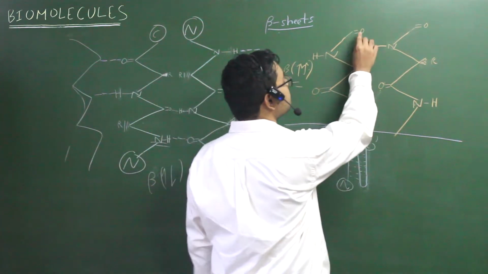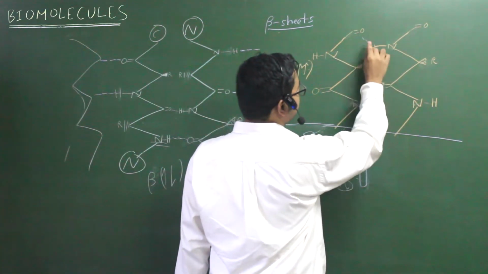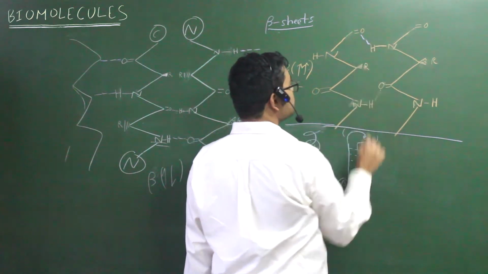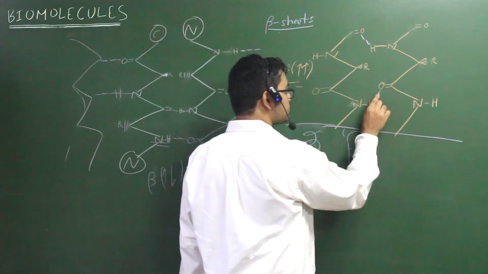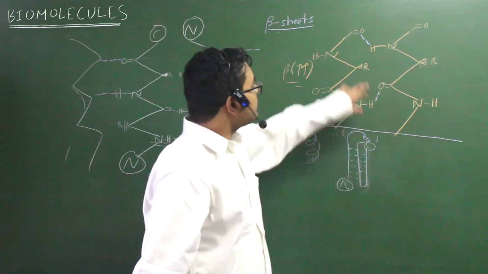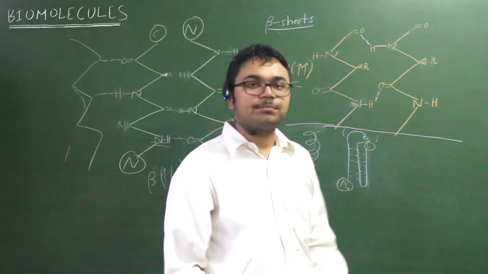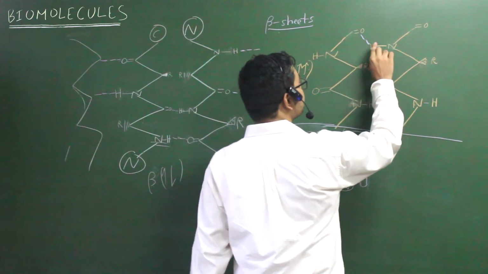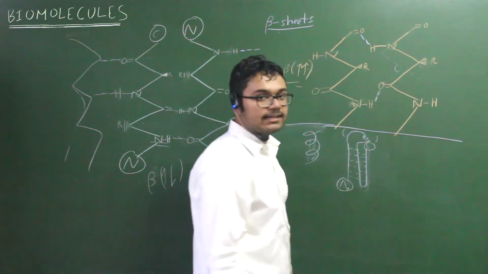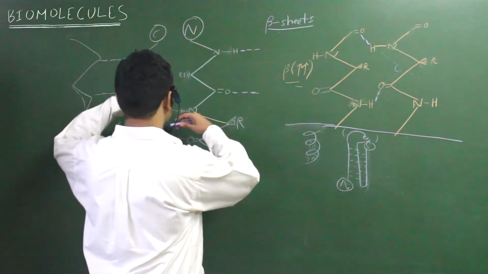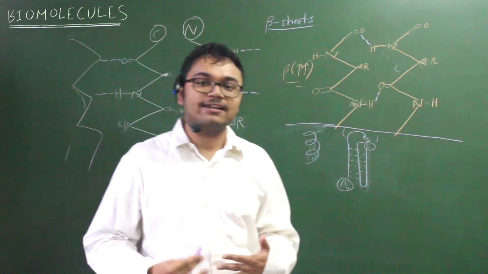Here we have this double bond O, and the NH is down here, so this is the hydrogen bond. And here we have a double bond O, and its NH is down here, so this is the hydrogen bond. So we have what are known as wide pairs of hydrogen bonds, because if I were to extend this and extend that, they form a very wide angle, whereas these two don't form any angle at all. The hydrogen bonds are parallel in this case.